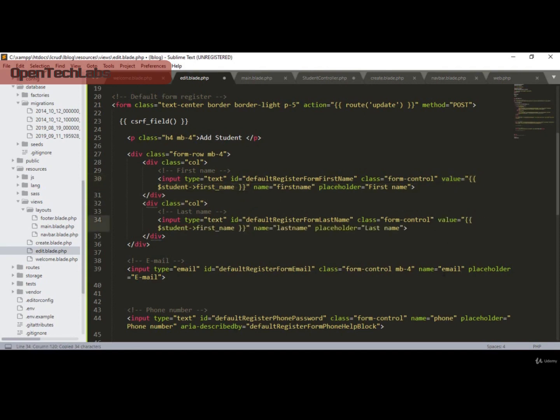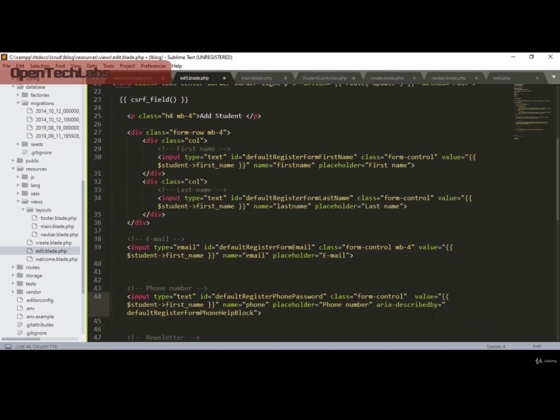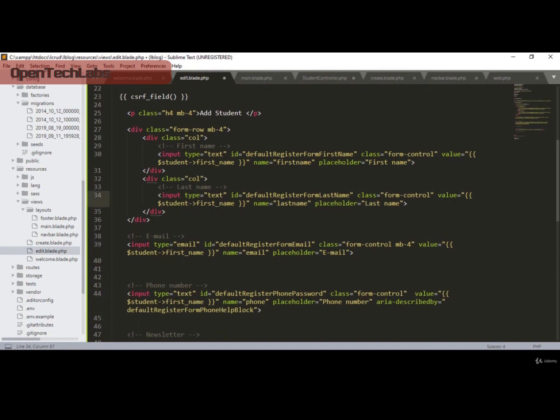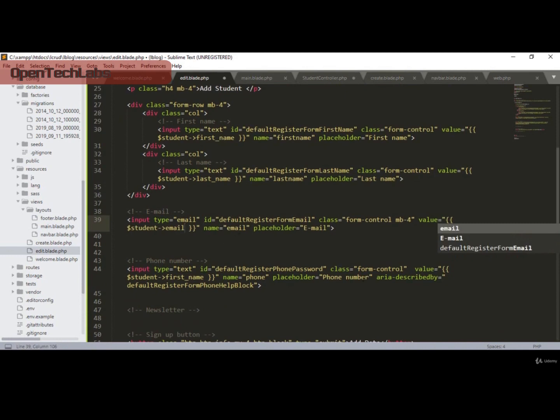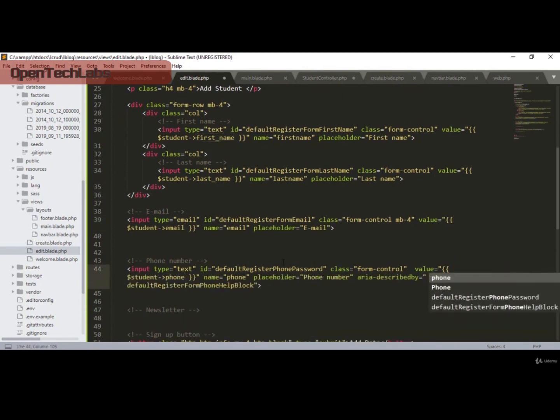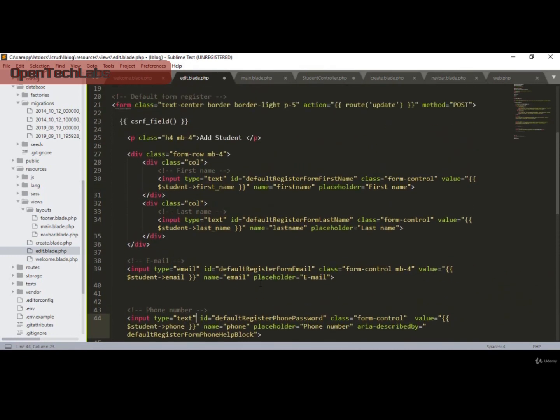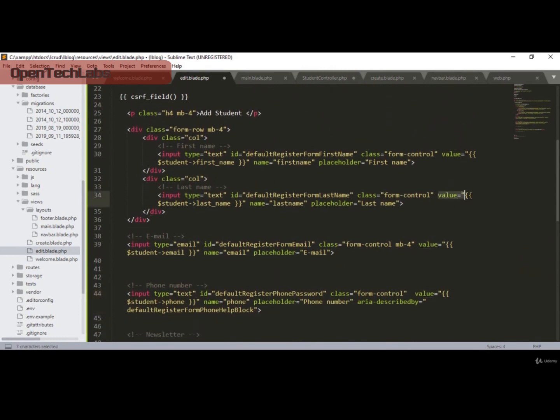I just copied. Now I also have to add the things on here. There is another one, and there is also another one. So for now there is a value, so there should be our last name. So I just define our database field name as last name, and also this one is the email, and also another one that is actually the value, so this value will be the phone. Okay, so that means our database field name. So I hope you can well understand about it, what exactly the things I did on that particular position.